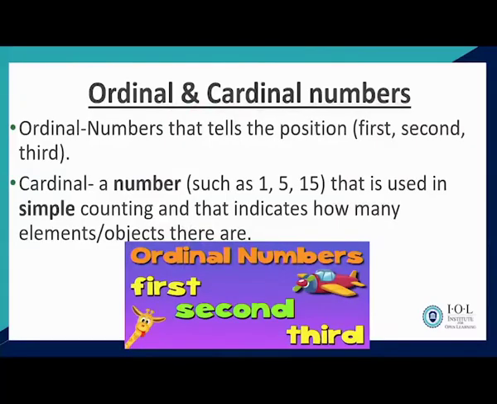Mboma, our athlete, she's first. They all know Mboma. Tell them she's first. That is an ordinal number: first, second, third. Cardinal numbers, on the other hand, is simple counting: 1, 2, 3, 4. So they should know the difference between cardinal numbers, which are the ones, 1, 2, 3, that we use every day, and ordinal numbers, which are position. When they have athletics, whatever, then they talk about first, second, third.